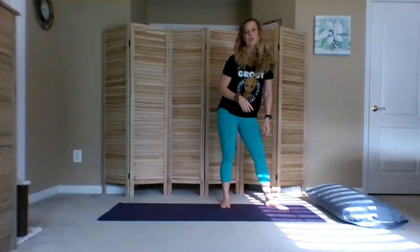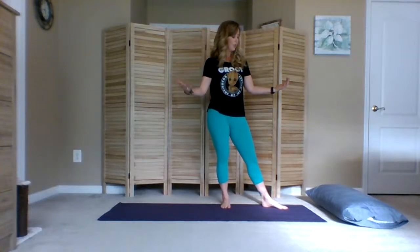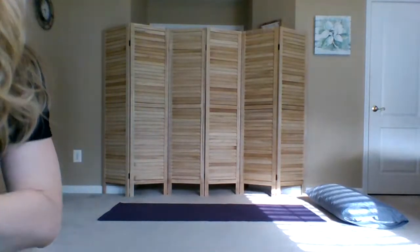But if you don't have a bolster, I have a couple of them, but I'm gonna play around with a common household item just in case you guys don't have a bolster, so I can feel what you feel. So I have a large, like king size pillow, or if you can find like a sturdy couch pillow, or something that's a little firmer and a little larger than a flimsy little standard size pillow. Or maybe you grab a couple of pillows and shove them into one pillowcase to kind of create an at-home bolster.